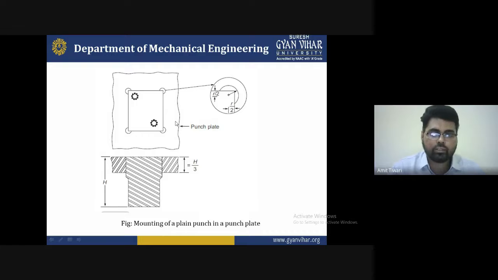So there is a difference between the number of allocations and the radius of curvature we require, how many holes we design for the particular punch, and the dimensions of the punch. These are all factors that affect the material and have to be considered very properly, because design is the most important.